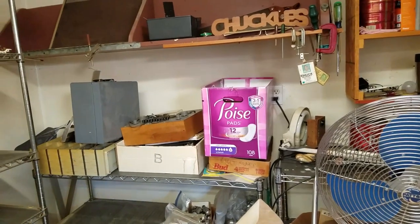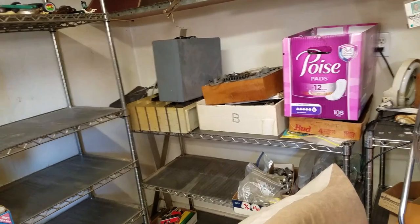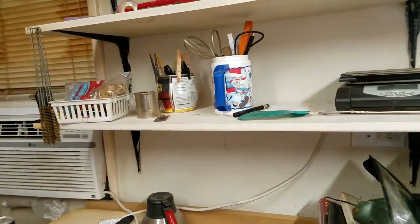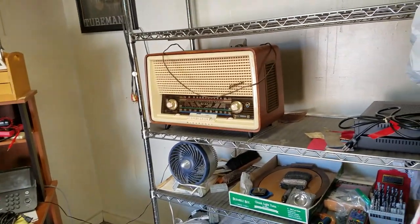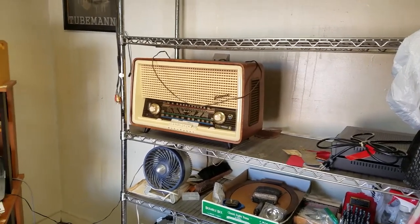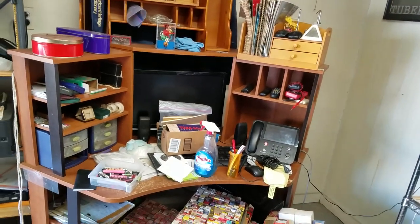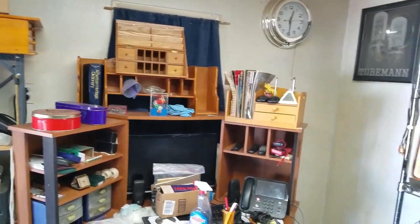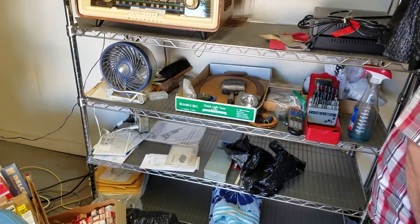When was the last time a customer brought a tube set in for repair? That's been quite a while. I did service calls — big screen TV calls — and I was the only one in town that would touch a big screen. I had to get into replacing the fluid in the top of the projection picture tubes. And those package STK ICs that drove the convergence — I found a different number that would last instead of going intermittent and opening up like the originals did.